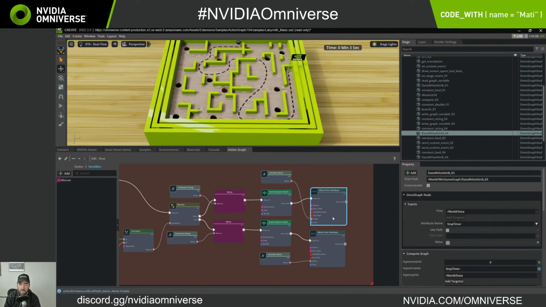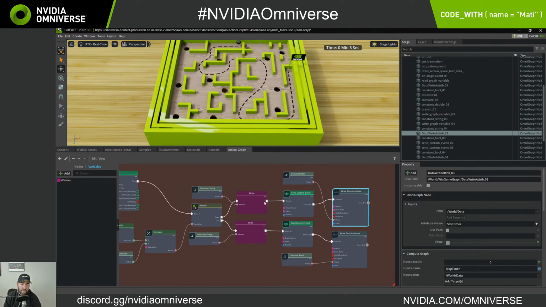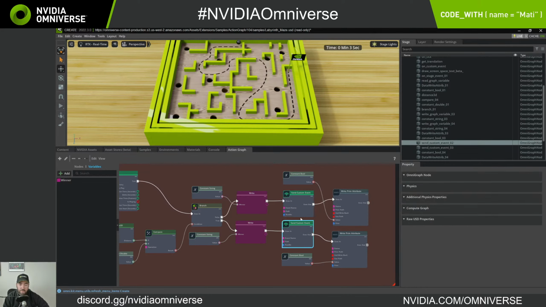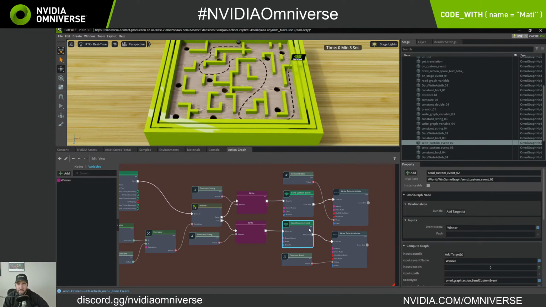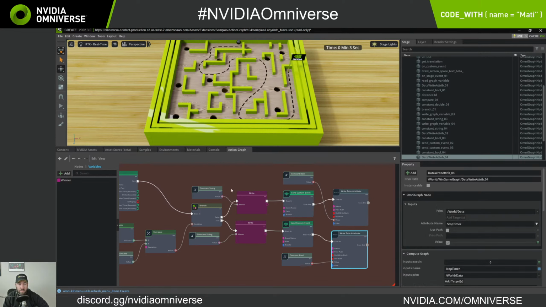So stop the timer. Otherwise, don't stop the timer. So a little bit of sequential execution that threw me off there, but these are basically disconnected. You want to send that event and also write the stop timer.